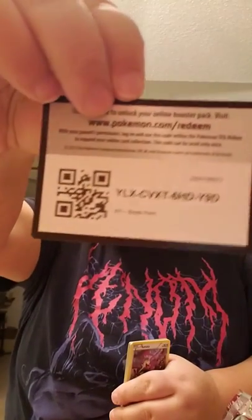Second pack, here's the code card. 2 1 2 3 1 2. Hopefully do the card trick right this time. Not mess it up. I got a Rattata, Numel, another Electabuzz. So that's our first duplicate.